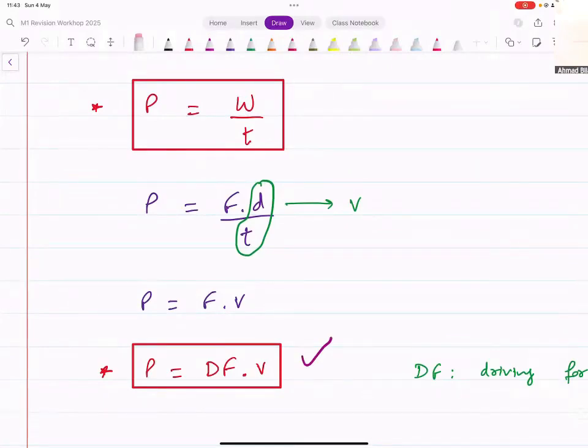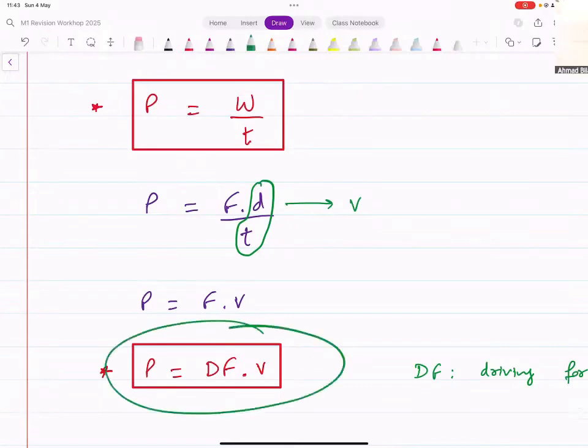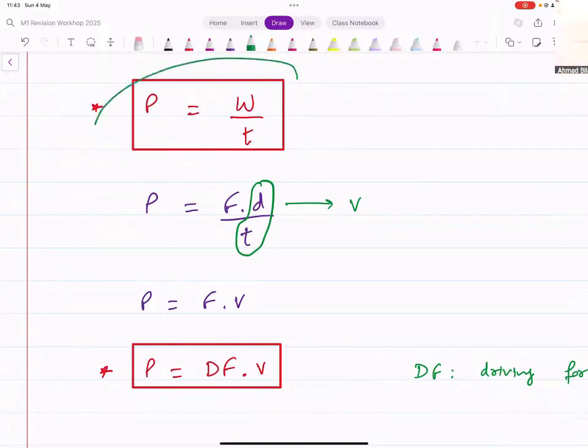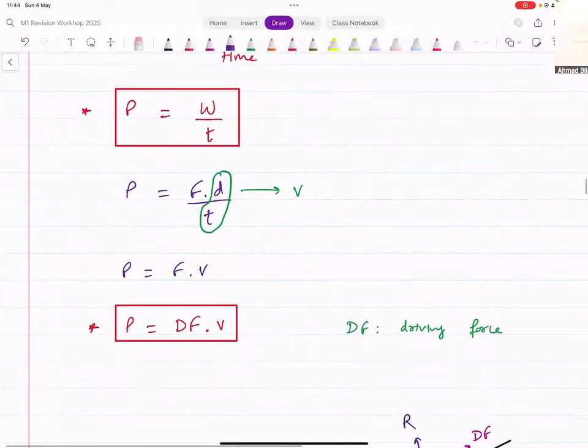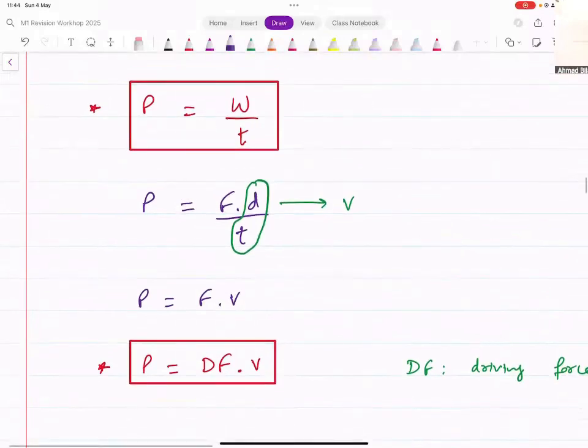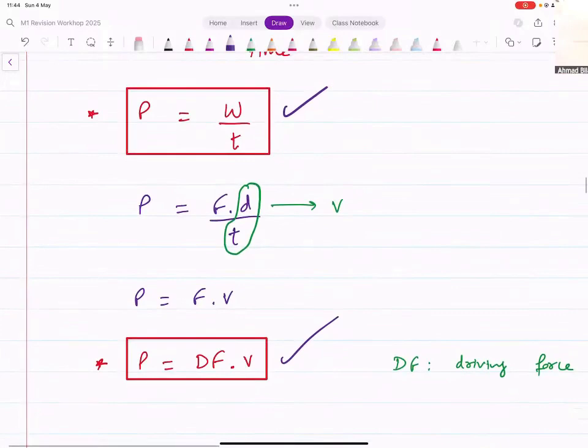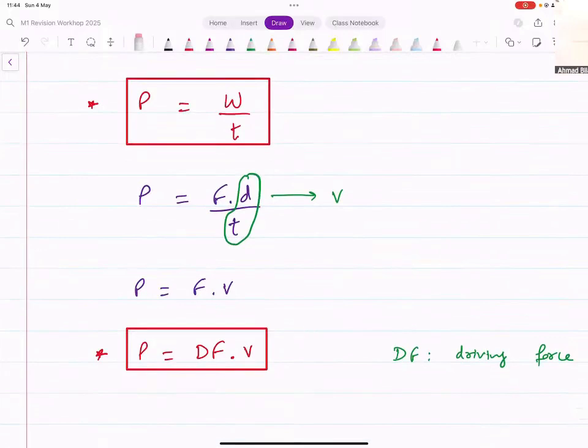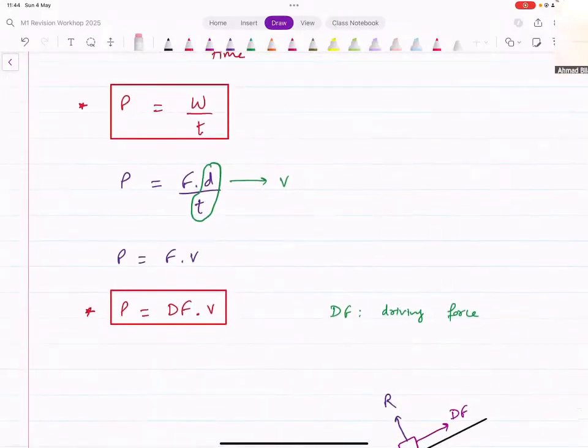Now, mostly we will be using this formula, driving force into velocity. In some cases, when you have time given or you have to find the time somewhere and you have power involved, in only those few cases, you will have to use this first equation as well. You need to know both of them, of course, but mostly you will see that the second formula is going to be used here. W is work done, right? So W can be written as F times D, force into displacement. So that gives us this. These are two formulas that we've got for power. You need to remember them. None of these formulas are given in the formula sheet.